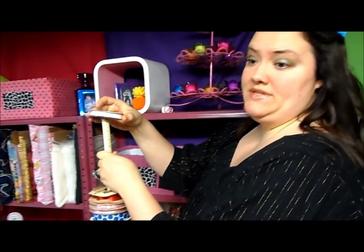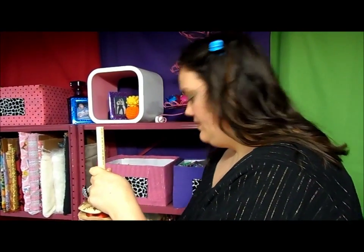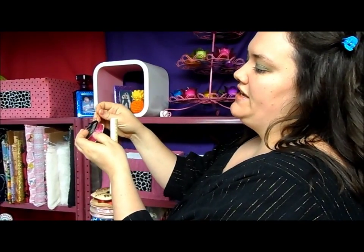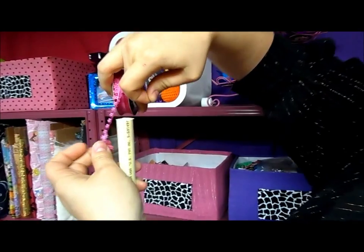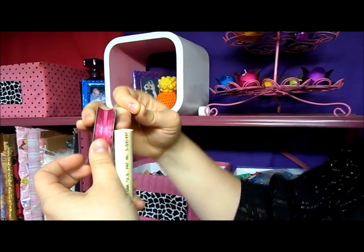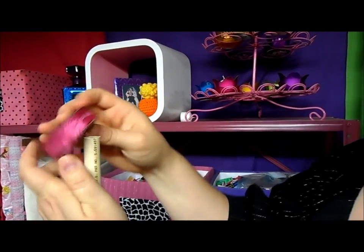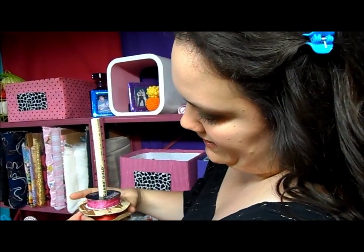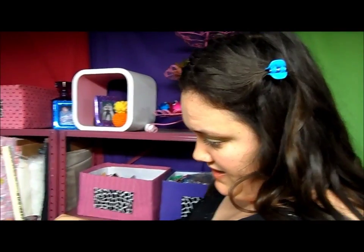And oh, there's what I was talking about. I'm going to have to cut this one just a little bit, so I'll show you how to do that. I'll put these on here. One of the other things I do, just trying to emulate craft stores, is this: it may look cute in a picture when they're hanging down like that, but anytime you take off a ribbon, they unravel like crazy. So I just put pins in. Or if it's a really small or synthetic thing, you can even put tape on it. Like here's one that needs a pin. And that just keeps it from going crazy. So I'm putting a pin in this one too.